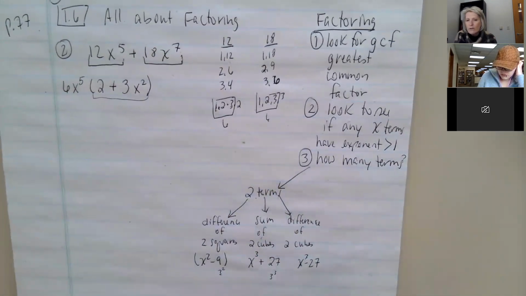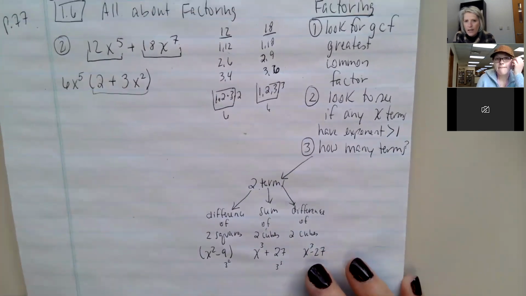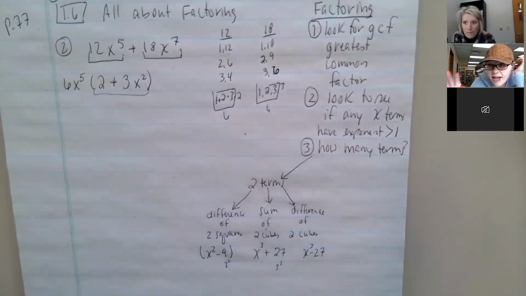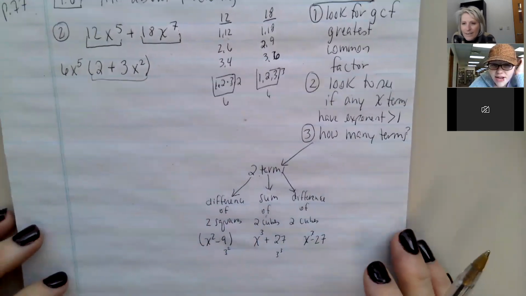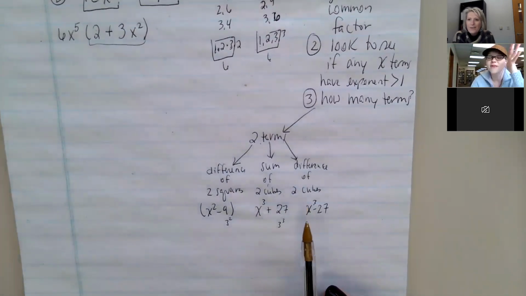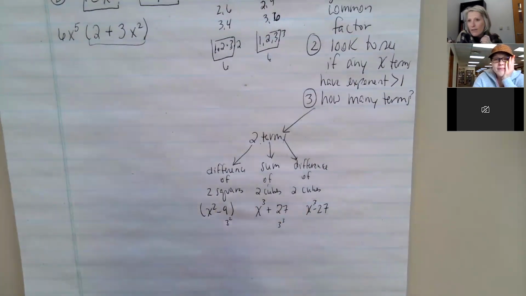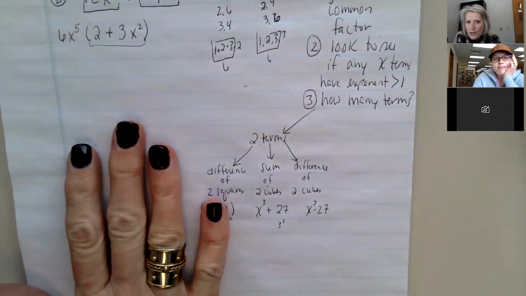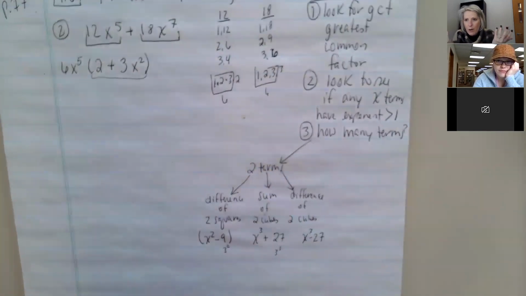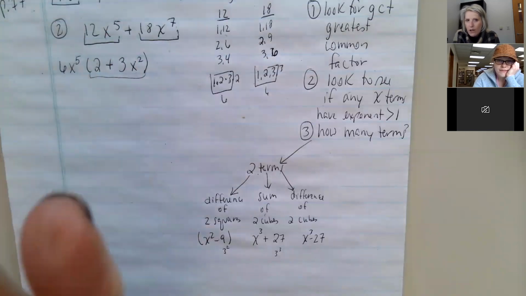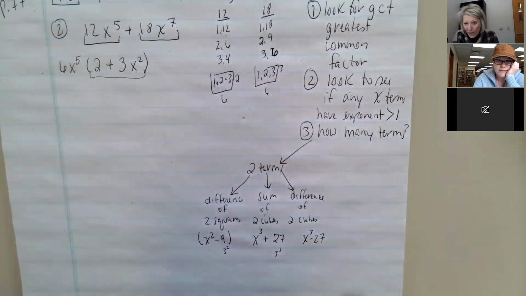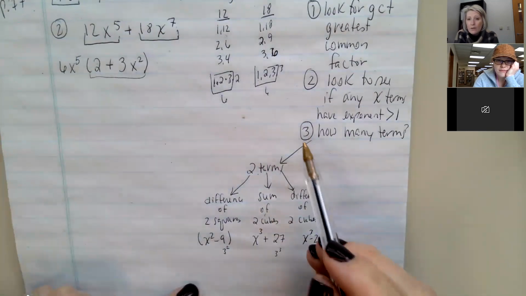So that's I think the biggest hang up that a lot of students have: they don't know when am I done, right? Yeah, I'm still lost. I wrote down difference of squares, difference of sum, difference of cubes, don't know what they mean, and don't know why any of those numbers are below there. That's all right. So that goes back to what I just said. Students want to know how do I know when I'm done factoring? Like you said, I don't know. So we did our greatest common factor, and it's like, well, how do I know that I can't do any more, right? And so that's what I'm looking for.